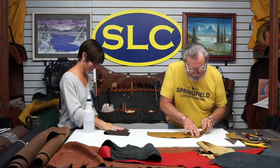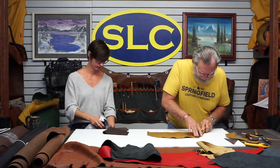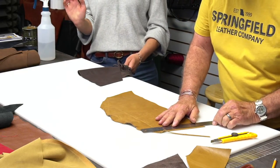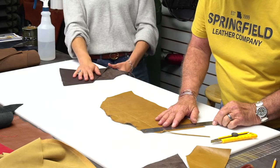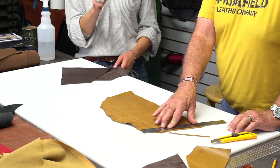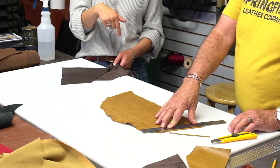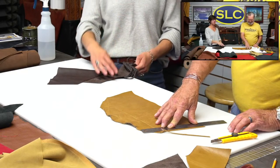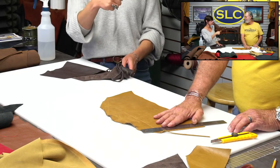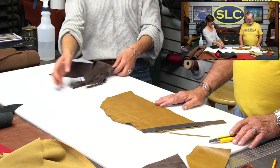All right, I'm cutting this with a straight knife now. To me, a straight knife and a pair of scissors are the least desirable ways to cut fringe. It's pretty terrible. It's the hardest, especially if you have really stretchy leather. That's what I was trying to cut my elk skin with last week. I had taken it out to my sister's, and I didn't take the right tools from here before I left for the day. I was going to borrow Denny's round knife, and I had just my razor knife. With it being stretchy, you just couldn't hardly. Thankfully she had a rotary cutter that I was able to use.